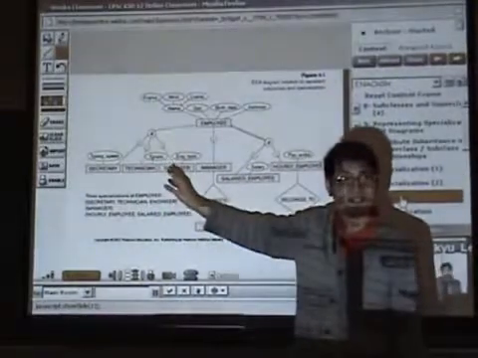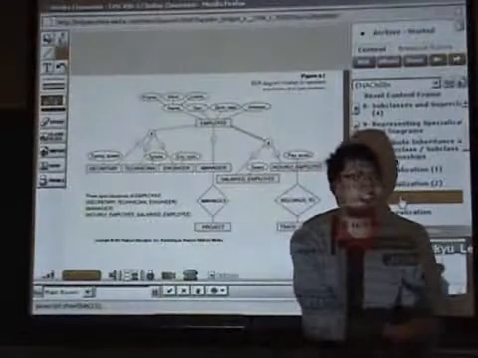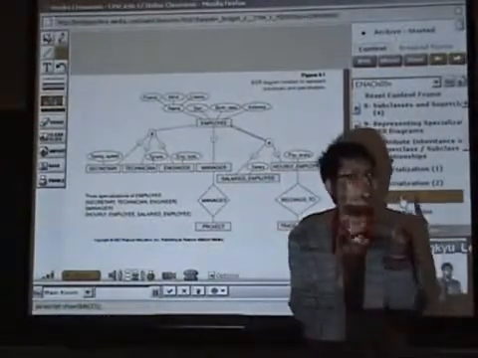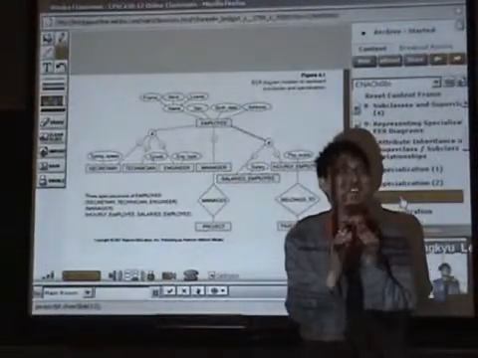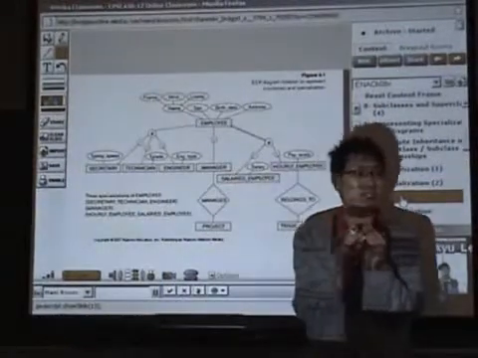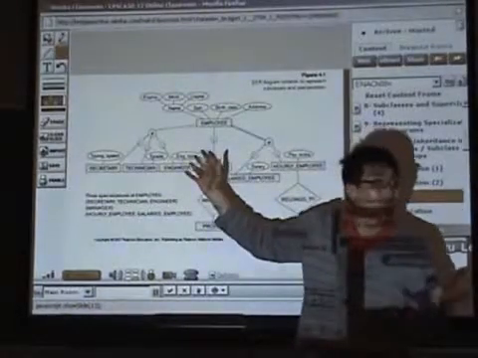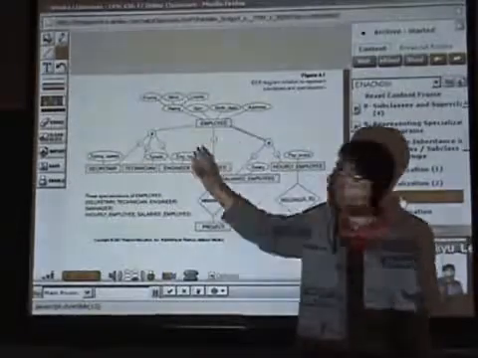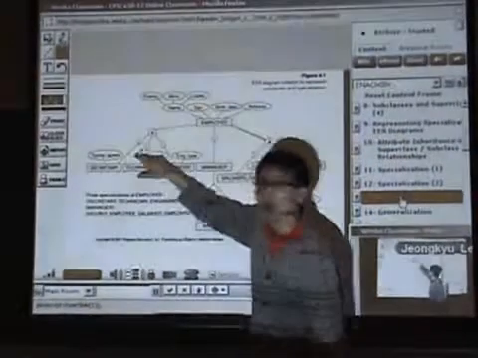Can you understand what I'm saying? Because it is generalized, but it's not full participation. If that is generalized, actually it should be full participation. You understand what I'm saying? But it's not very important in the database. Okay? What does it mean? Full participation means all employees should be one of these.